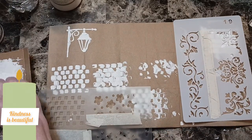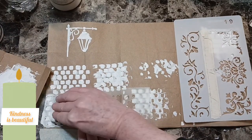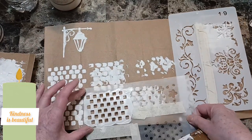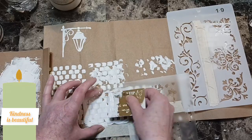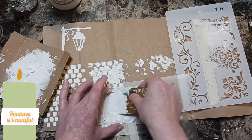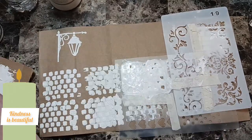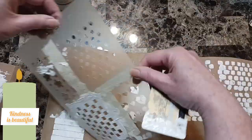Okay, here. I'm just gonna fast forward it because I'm gonna keep adding to our stone wall and I'm gonna have to let it dry each time before I add more so I don't smear it with my stencil. I wanna see if I can find a thin vine maybe to go in between some of the wall.